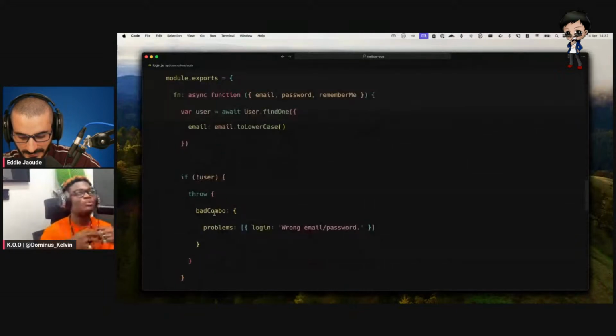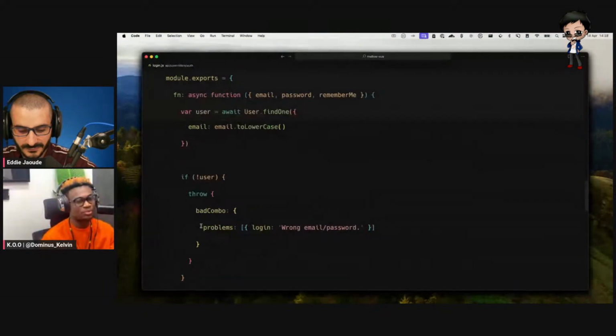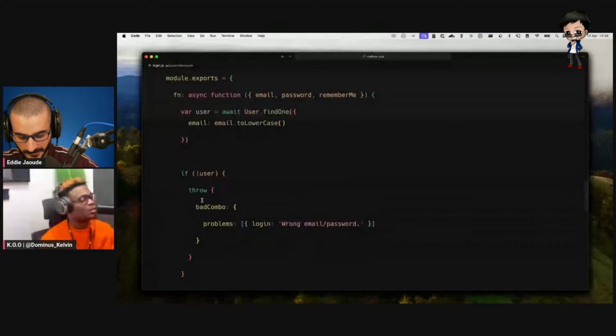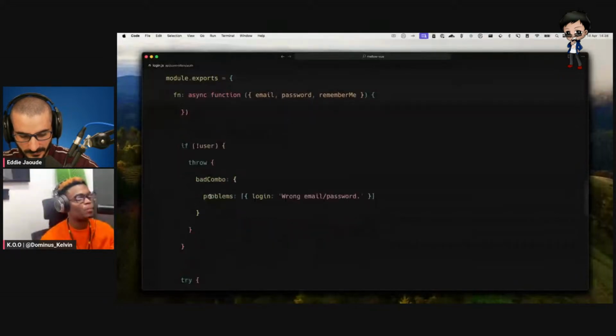So in Sails, we return or throw responses, which is so beautiful. If it's an error, we throw it. But Sails knows how to handle this. So it's not really a Node error. It's going to throw as a 400 because it's a bad request. All right. So now we could pass in a problem. So what happened to this bad request? We could pass in an array, give it an object, then we give it a key.